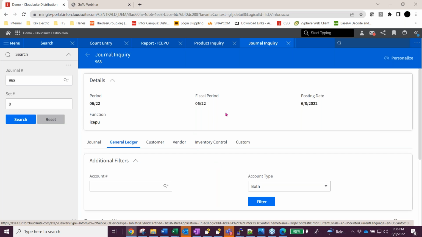Now, one other thing I want to get to, I know a lot of you were, a while ago, I had a webinar for the RF guns, so we can do our counting for the RF guns. Please remember that is still an option. We do have the RF guns available that we can do our counts from.